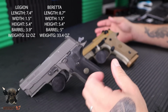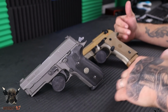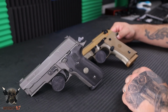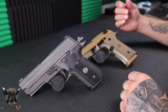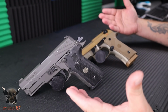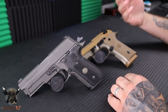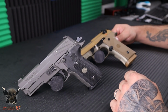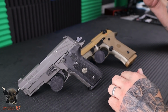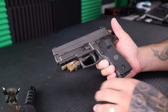So these are not lightweights. These aren't something I would consider a great inside the waistband carry. If you're in an outside the waistband carry state, South Carolina now is, by the way, which is awesome news, then you can do that. And these are very viable for that, okay? So outside the waistband carry primarily is where I'd say these guns shine, and they're excellent range guns. So let's walk around the Sig P229 here really quick.